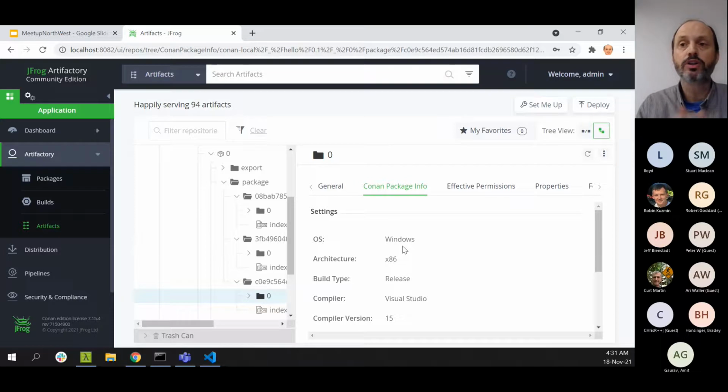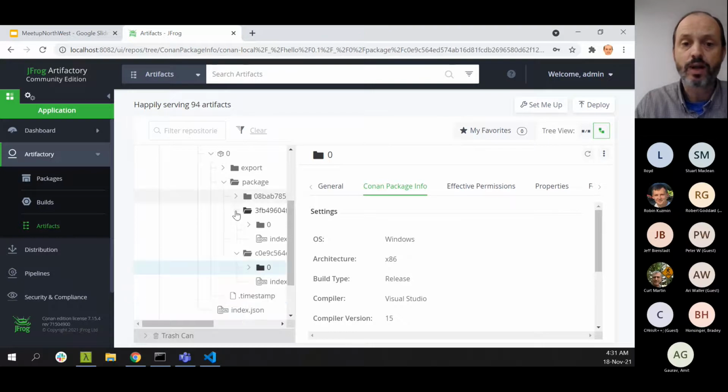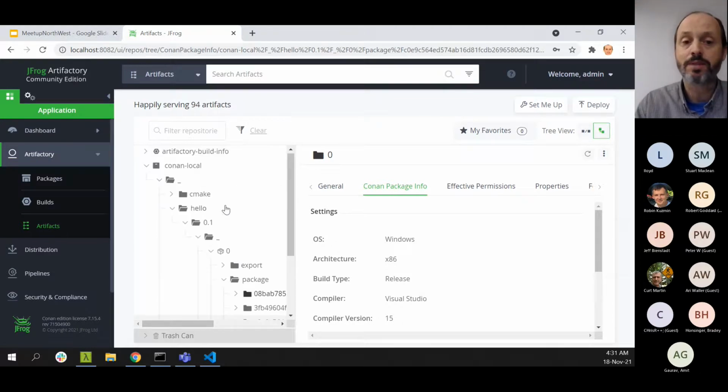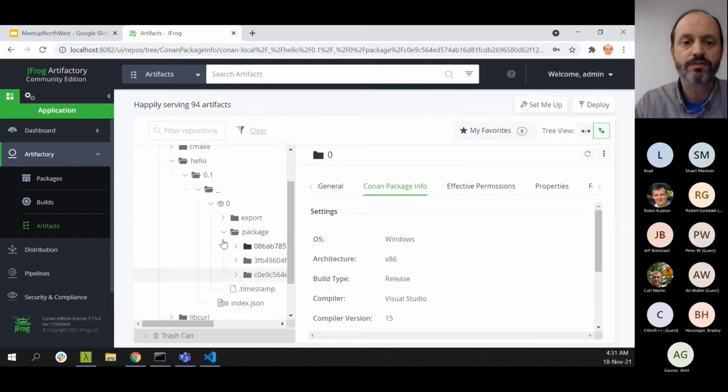If I'm maintaining a multi-platform application and library, I will also have here in the same place my Linux binaries, my OSX binaries, and my binaries for my embedded platform, which is bare metal, and everything. I can see all the different binaries for all the different versions in the same server, which is super cool to maintain, especially if you have a big application with many libraries and components. It's very cool to have all of them in the same place for all the technologies that you are maintaining.